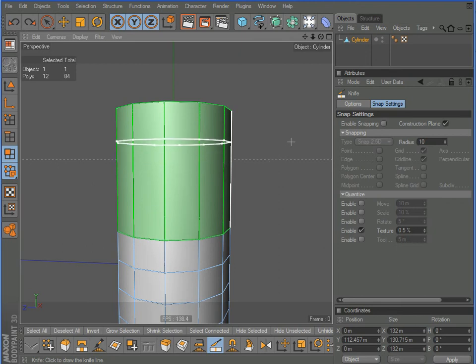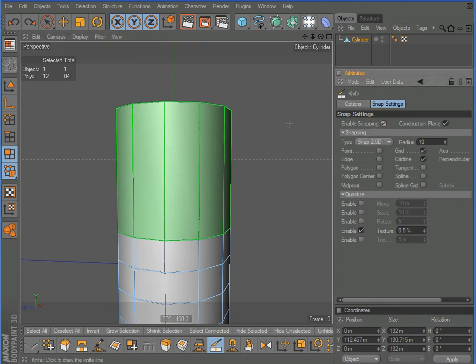So I want to enable snapping, and let's say I want the tool to snap on the polygons. So I'll do edges, and I want it to snap on the center or the midpoint of the edges.